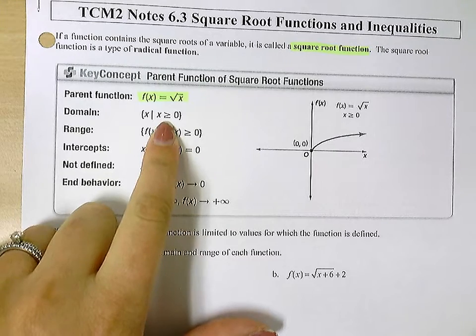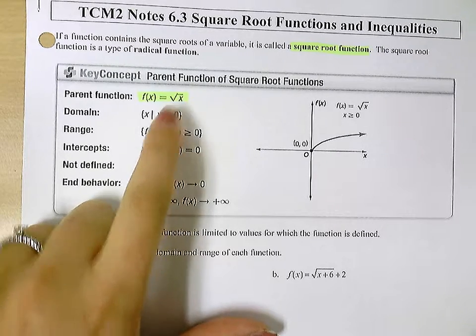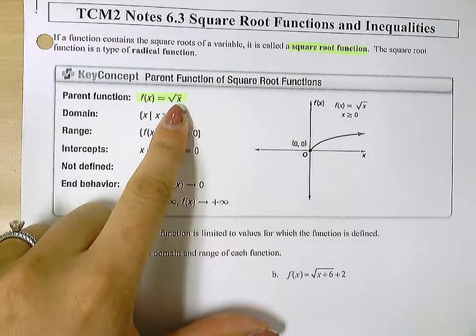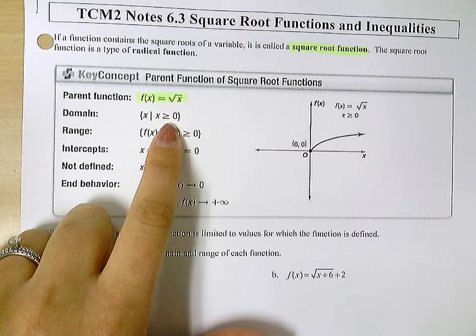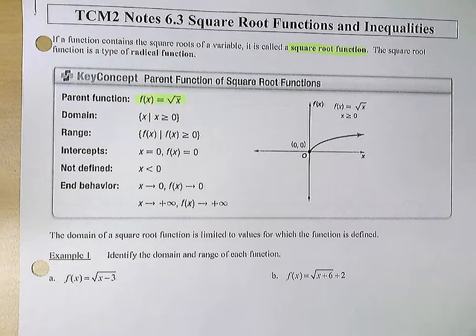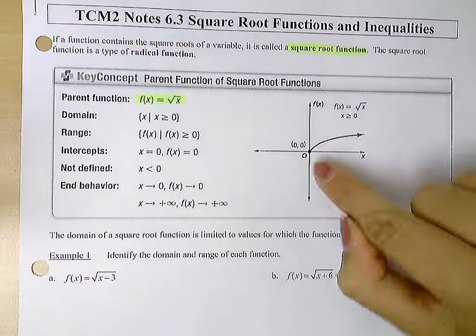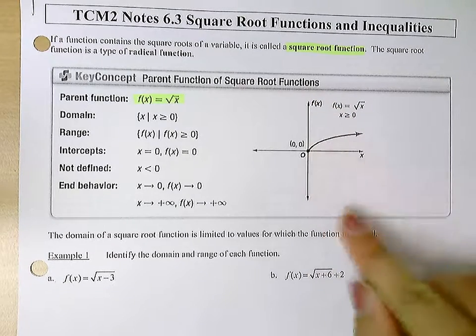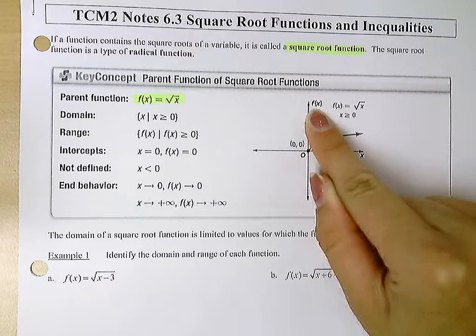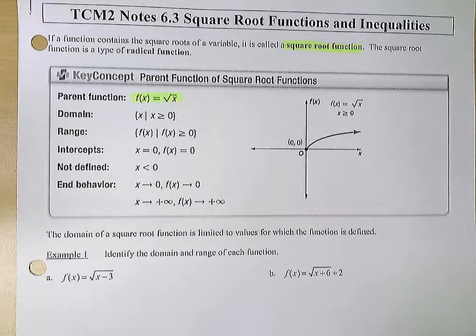Now your domain has to be greater than or equal to 0. If I were to plug in a negative number for x, you would have an imaginary number and you can't graph those. So that's why our domain has to be greater than or equal to 0, whatever's under that radical symbol there. Your range just depends on your y values, so where your function starts and then goes off to. So it's going up, so it has to be greater than or equal to 0 there. Intercepts, end behavior, stuff like that, don't worry about. We can worry about that later.